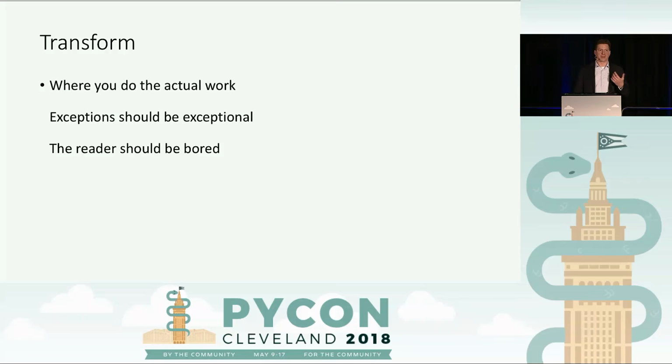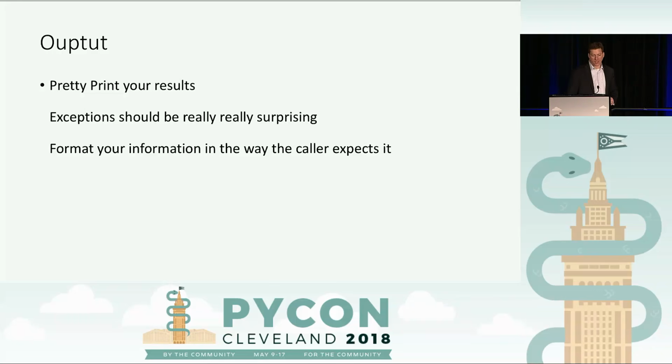Transform. This is the middle. So you've set it up. You have all the information you need to continue. And this is where you collate people and addresses. This is where you do matrix multiplication. This is where you create something that has more value. The reader should be bored at this point. They've seen the inputs that you have. They know the name of the function is transform matrix. And in the middle, you are going to transform the matrix. Great. We like boring readers.